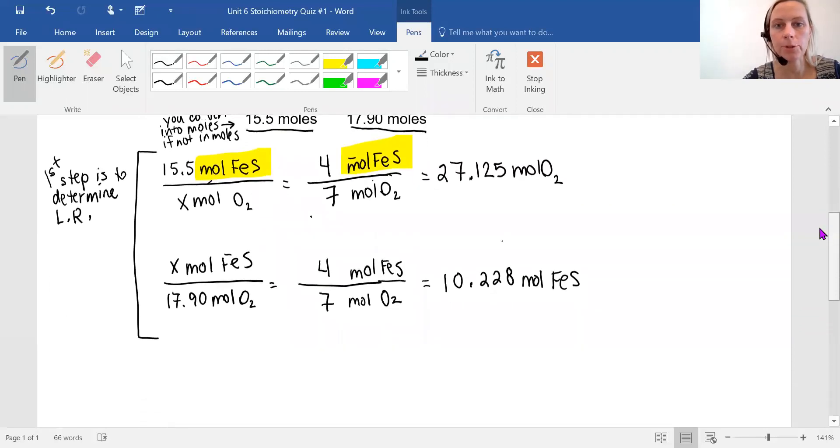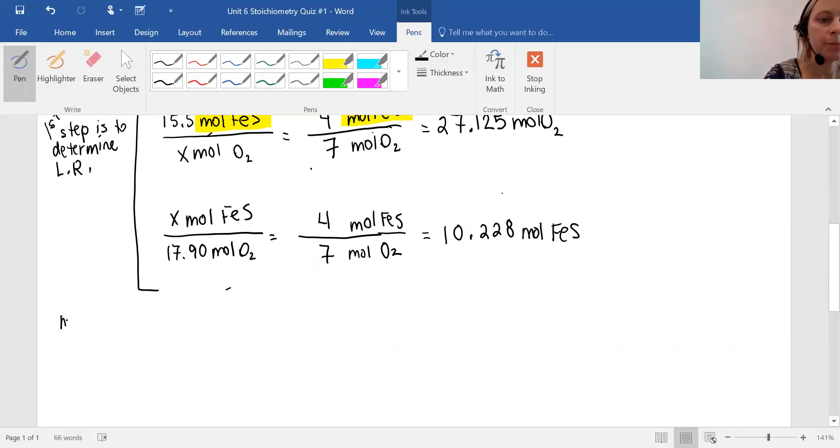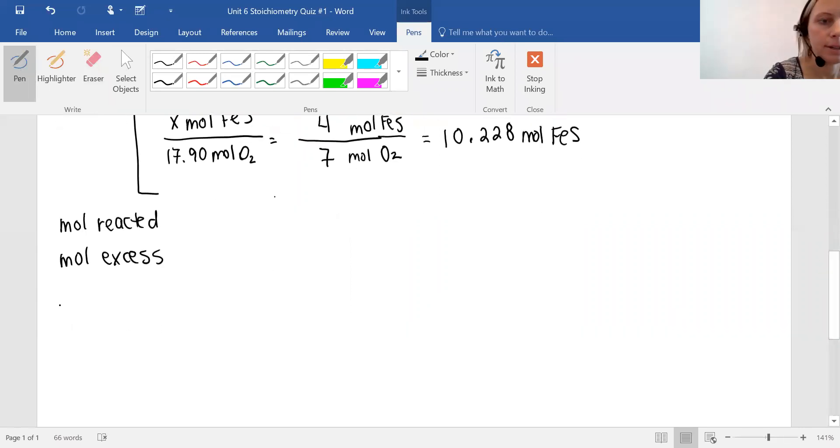All right. So the next part then says, okay, how much moles? I'm going to scroll down a little bit here. I want to make sure I'm labeling. So Mrs. Silkson doesn't mark off for my information. I'm putting myself into third person here. Moles reacted. And then you have moles excess. You get a lot of scraggly marks here. And then the last part is moles produced. And I specifically only asked you about iron three oxide. So I'm going to make note of that. So I don't go overboard and do both of them. In today's practice for the work, you will be practicing both of the products.